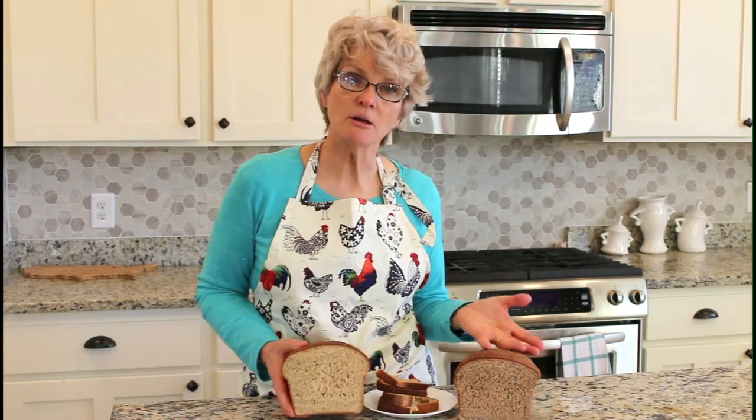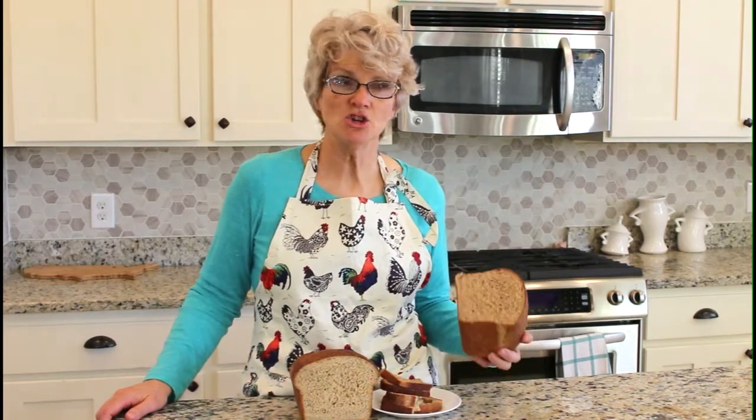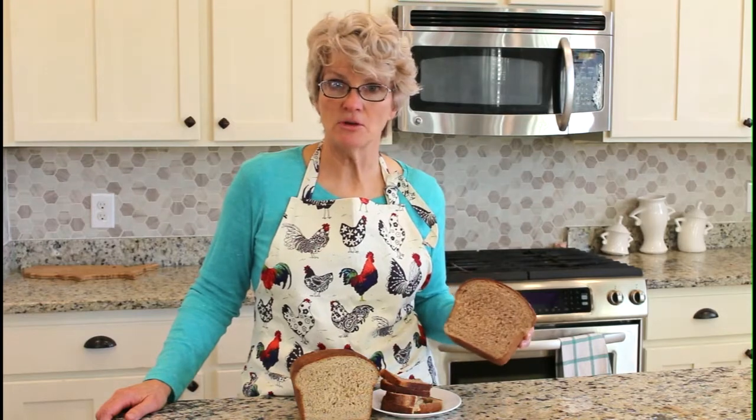I would recommend white wheat for baking things that are going to be sweetbreads or rolls. And if you just want a hearty artisan bread, you might use the red wheat and get that density and chewiness better from the red wheat.